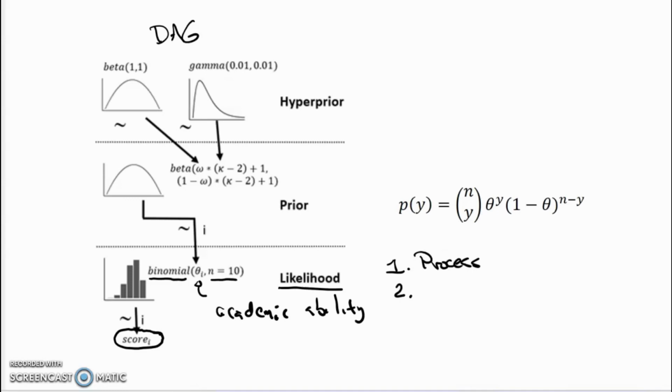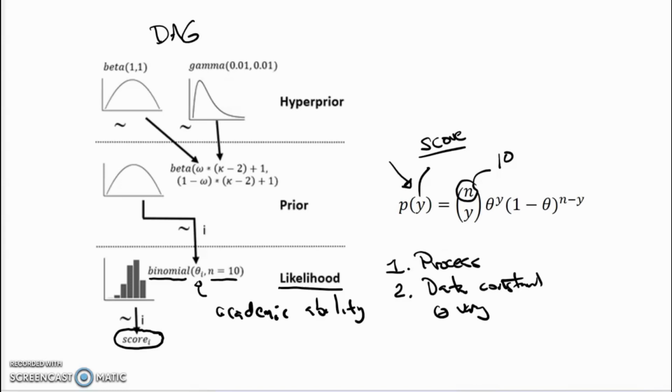Second feature of likelihood, of course, is that the data are constant, and theta is going to vary. So in this particular case, we've got a binomial distribution. N is going to be equal to 10. Y is going to be the value of score. And runjags is going to go on its random walk. And we're going to get the posterior distribution of 28 values of theta, which is going to be our index of academic ability. So that's our likelihood.